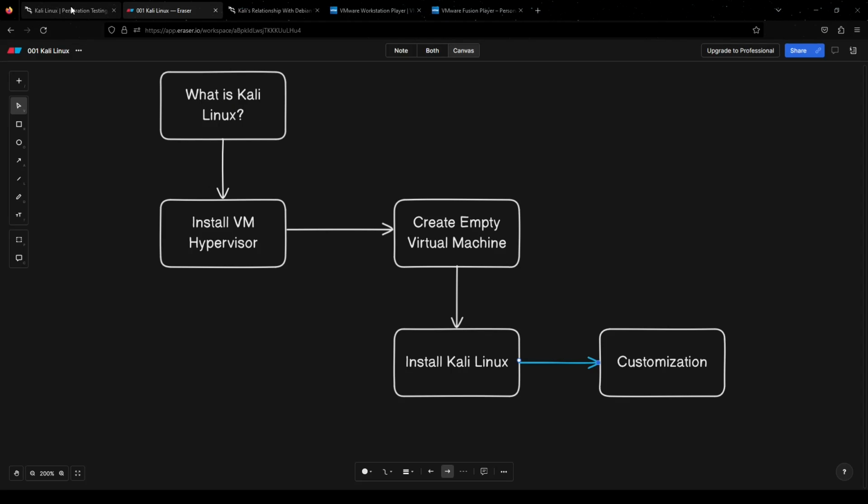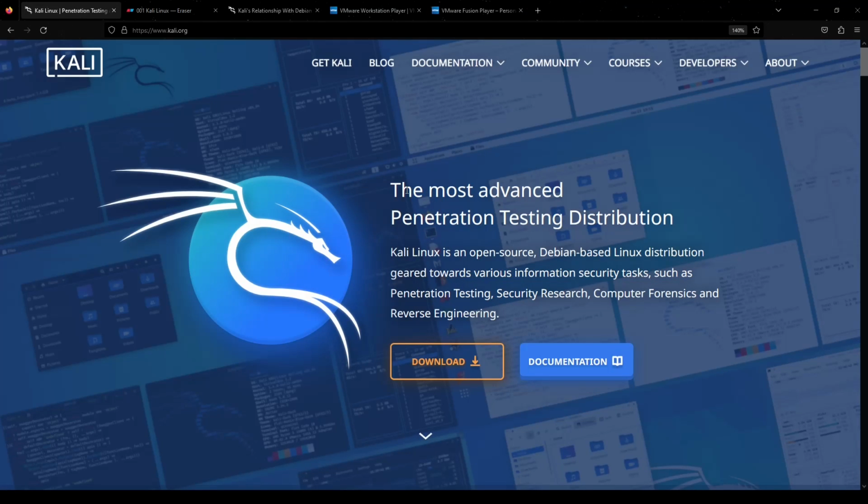So let's dive into what is Kali. Well, here's the homepage. We can see that it's marketed as an open source Linux distribution that's targeted at professional pen testers. And while this is true, and it's often the platform that's used by people who do pen testing for a living, it's really useful for students and people who are just interested in or want to learn more about security. And that's really from both the red team and the blue team perspective. So if you haven't heard those terms before, red team, blue team, it generally refers to the red team being the attackers and the blue team being the defenders.